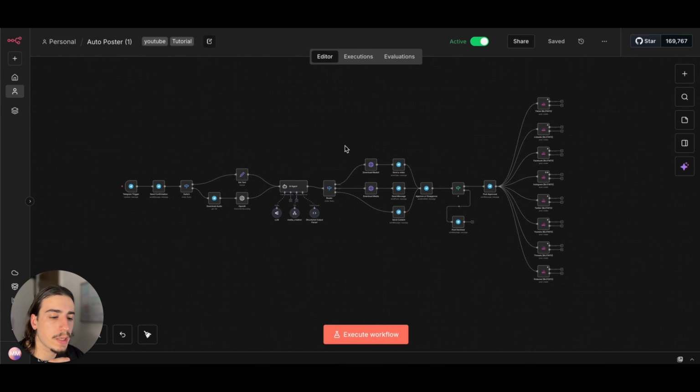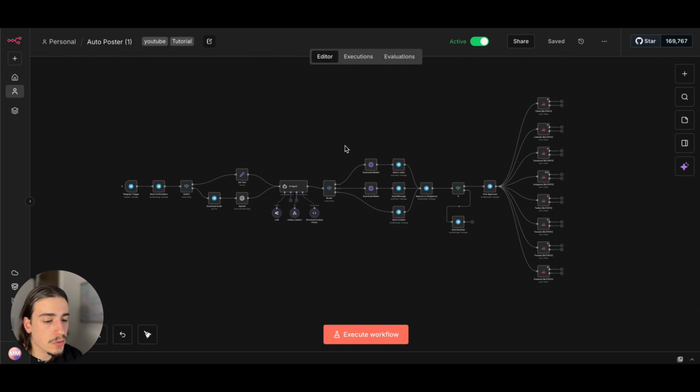This system can generate you text, video, and image posts and then automatically post them to 9 different social media platforms, all done within Telegram. In today's video, we're going to be going through this system. I'm going to show you how to set it up for yourself so you can start posting to tons of platforms with just a couple clicks.